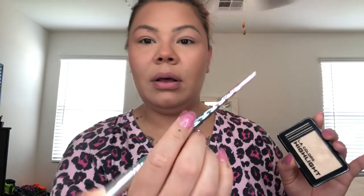So now I'm going to use the LA Colors highlight. Oh, also I used my Dollar Tree blush brush. Maybe you guys can find this at Dollar Tree nowadays, I'm not sure. I got this a while back, but I did see some eyeshadow brushes with this unicorn color. But this is a blush brush, and I'm gonna use the LA Colors highlight that I just recently bought from Dollar Tree, and this is the shade Shine Bright. And you guys, this is very bright. This is very, very intense.